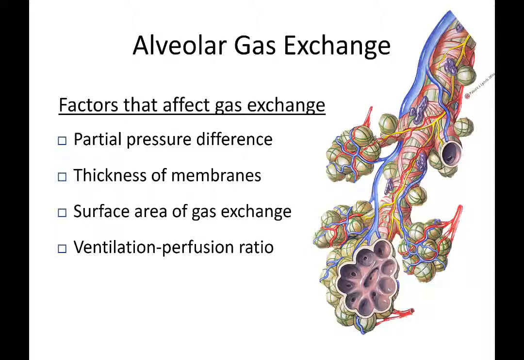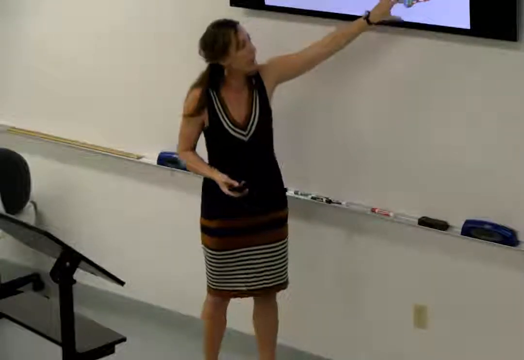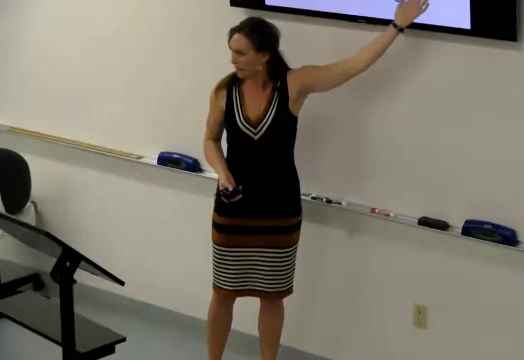So now we get to our 104 millimeters of mercury that's actually going to be down in our alveoli. We figured out this is at sea level: we have the 160 outside, breathe it in, it mixes with water vapor, mixes with our old air, carbon dioxide, and finally we get down to the alveoli, where the available partial pressure of oxygen is 104 millimeters of mercury. So these are the four factors that I want you to know that are going to affect how the oxygen inside of this alveolus is going to get out into the blood that's coming around it.